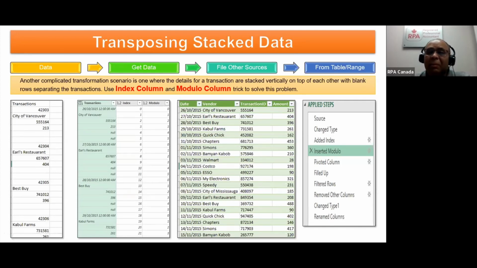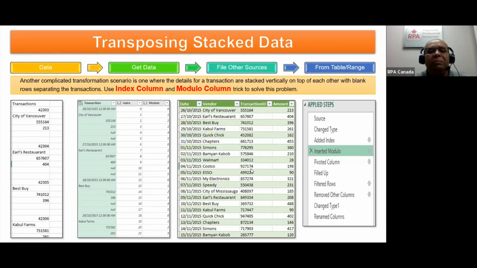The question now is, I'm an accountant. I just can't say to my client or my colleague, oh, sorry, clean this data for me and bring it into this state, and then I'll make use of it. We can't do that, right? So let's see if we get the information in this form, how we can transform from this to this. Okay, let me get my file, and I will show you the data first.